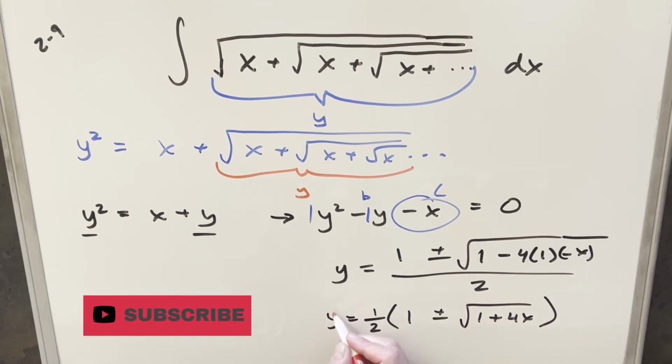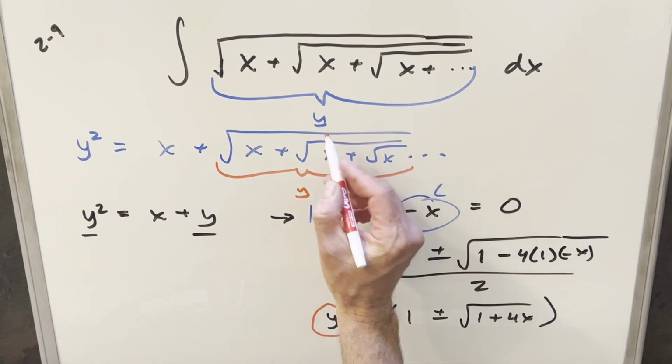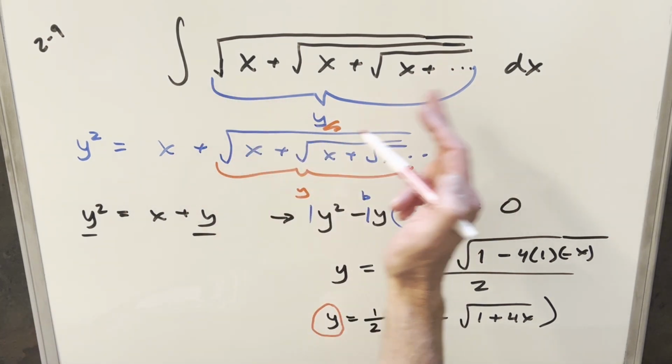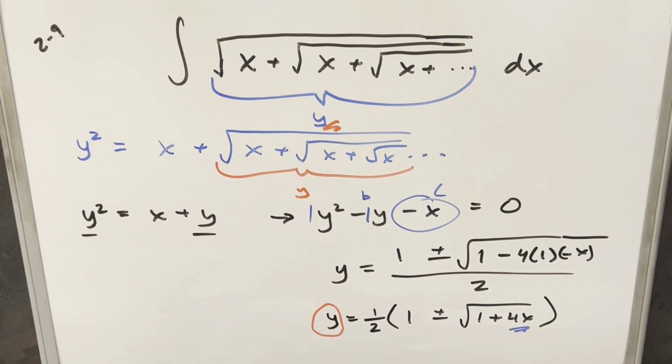But the thing to notice about y coming back here is y has to be positive because everything's inside of a square root. But right here, you notice a possible problem. If we have an x, you can plug something in, like x equal to 5. Then this whole expression really becomes negative. Our y becomes negative. That's not going to work. So what we can do is just remove our plus minus, and we'll change this to a plus. But now at this point, we can take our y value, plug it back into the integral, and go ahead and integrate this thing.